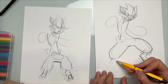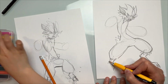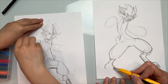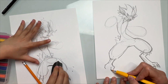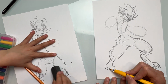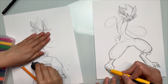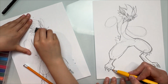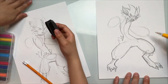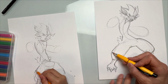Yep. Okay, now we're doing this side now. And you can just come down like that. See that? Come curve and then come down, come over like that, around. Okay, and then right here, just draw a couple lines here to represent where his big middle toe is going to be. A triangular shape for his toenail. Okay, another one right here. And another one right here. All right, there we go.